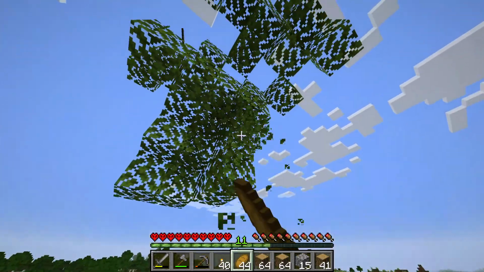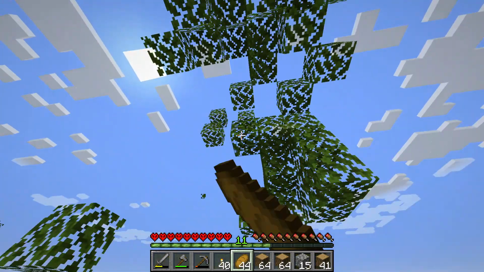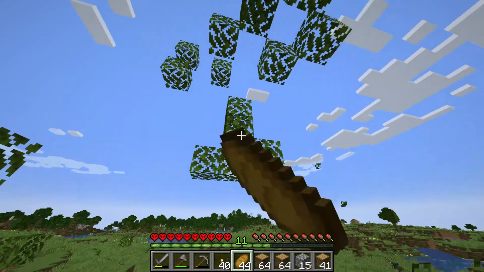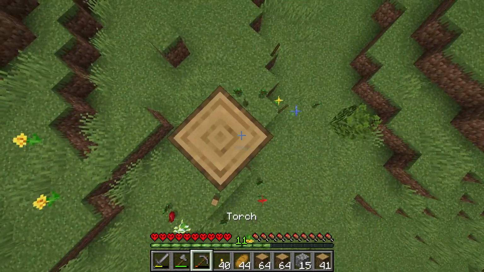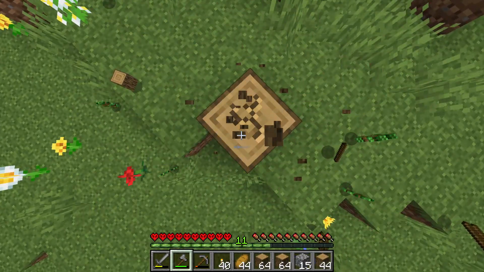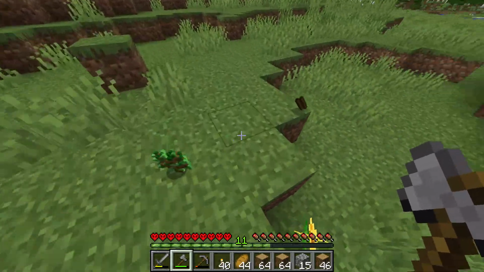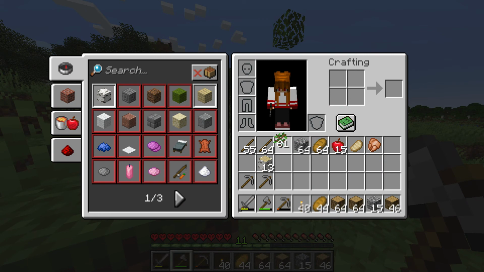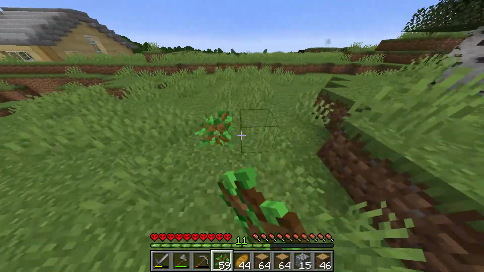Let's hope nothing really happens to us whenever we go mining. I'm literally just trying to destroy all these leaves that I can reach. Looks like I've done a great job. Looks like we got two more wood out of that, and tons of things. Anyway, we almost have a stack of oak saplings. We're just gonna place it around now.